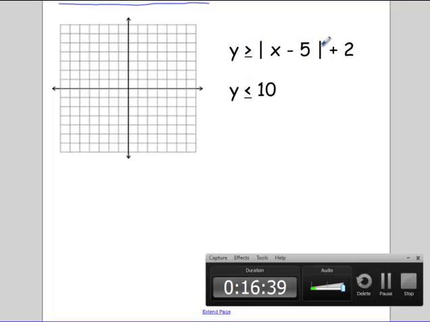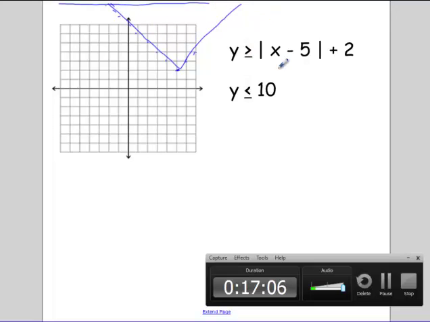It's an absolute value graph. It's going to be V-shaped. It is going to open up. It is going to go to the right. So start at the origin, go to the right 5, go up 2. It's solid. It has something like a slope of 1 in one direction. So it looks like this. It keeps going. Both of these are solid. So it's going to go like this.